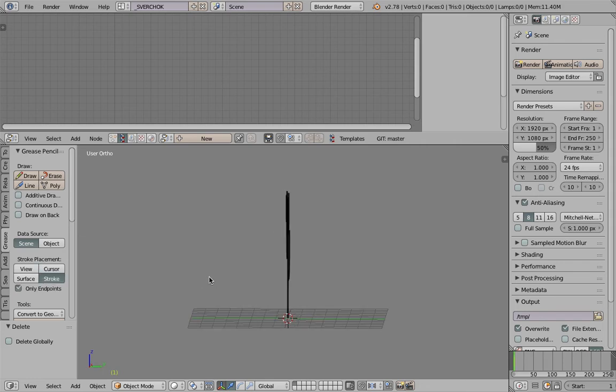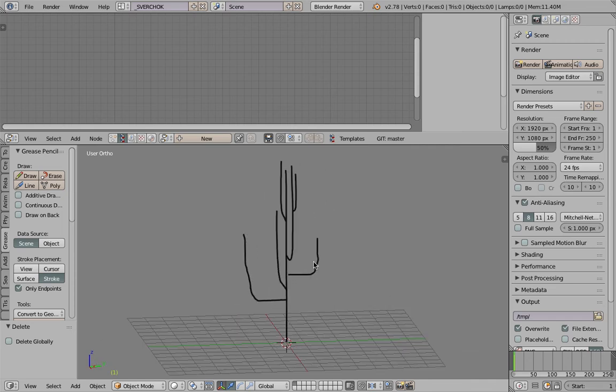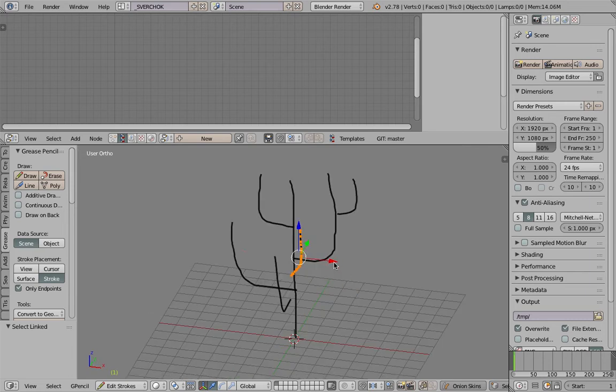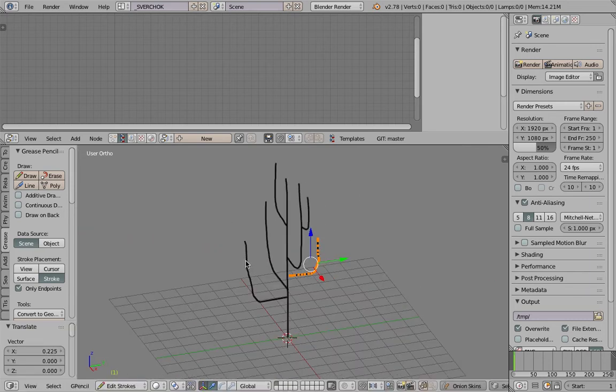But I tried it the other day. It doesn't quite work. Oh, that's kind of working. Doesn't always work. See, that's a little bit of a miss. I think I can still adjust it manually for now.